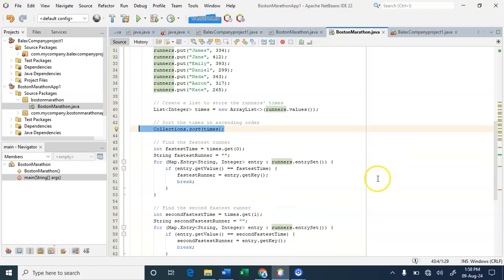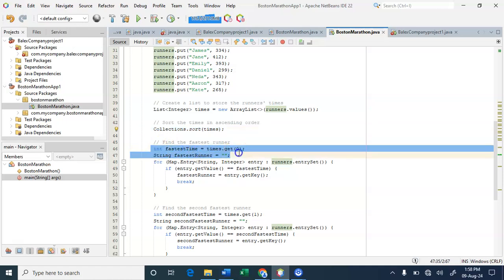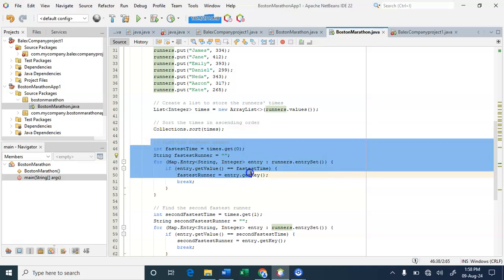So finding the fastest runner, this is the code. As you can see, it starts from here first. Finding the fastest runner. So in these lines, we get the first element of the sorted times list, for example the fastest time.